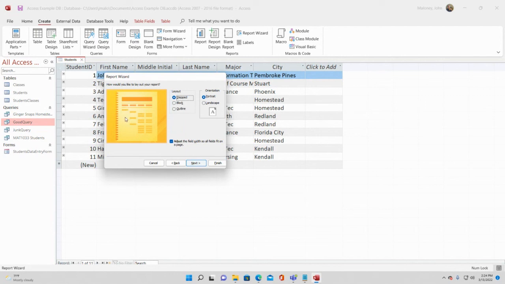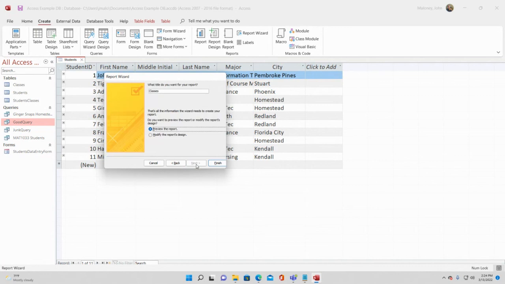Then this one is, well, what about how you want your layout? So they're showing what it looks like. Would you prefer maybe block? Yeah, I don't know what it did differently. Outline? Yeah, I don't know what it did differently. Stepped is fine. And then a portrait or landscape, obviously based on what you're going to be printing. I'll say that's fine. And say next.